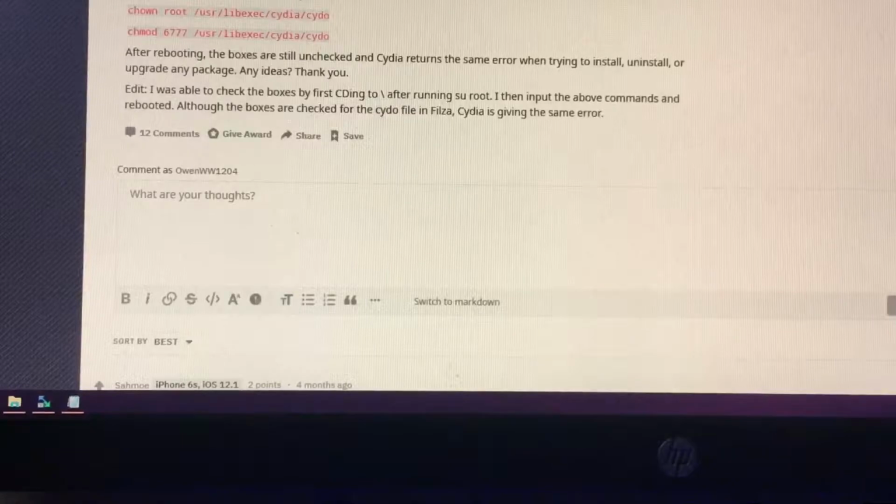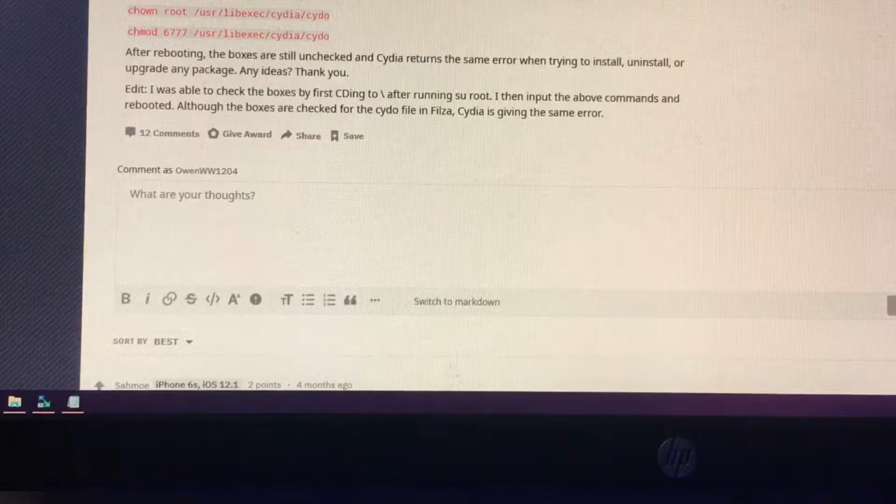Through research into previous posts about this, it seems like this is caused by the set UID and set GID permissions being unchecked for this. They cannot be enabled in FileZilla because they require root, or super user root.